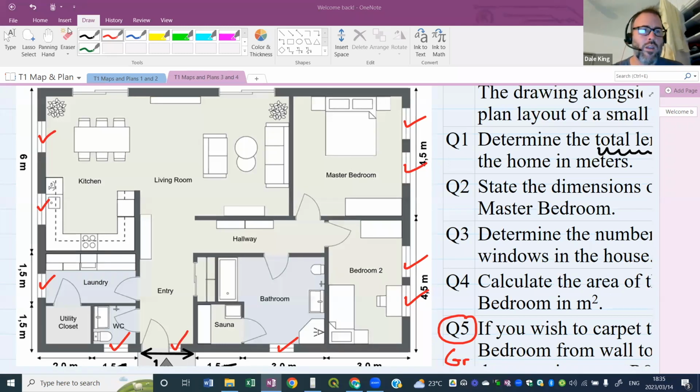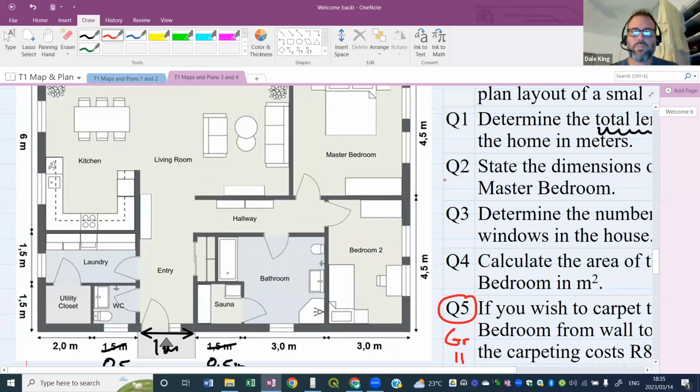Okay, if we follow the legend of this map, though, there are definitely 10 windows there. All right. So these are the kind of questions that you're going to get real easy. It does get more difficult as you move on, but these are the kind of questions that you're going to get on the map.